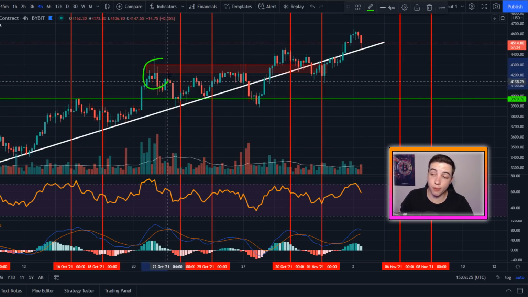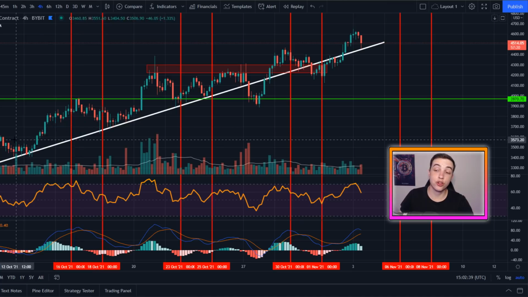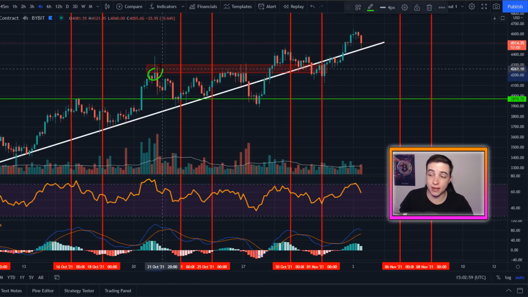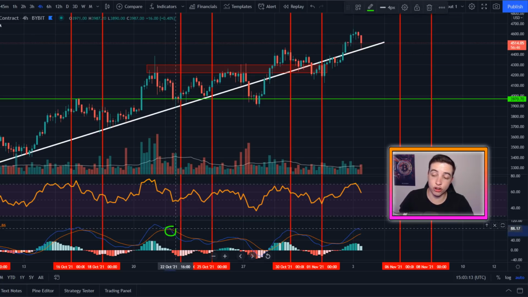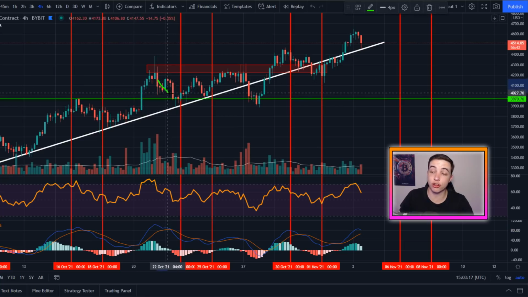And this first time where we saw a pullback during the middle of the week, during the current uptrend that we are in right now, one of the major bearish signals that we saw back then was of course the RSI entering into overbought territory on the 4-hour chart, telling us that we are due for a little bit of a short-term cool-off. And then also having a small bearish cross on the 4-hour MACD basically acted as extra confirmation that we are in a short-term cool-off. But at that stage, when we saw that bearish cross, this pullback was pretty much already halfway finished.